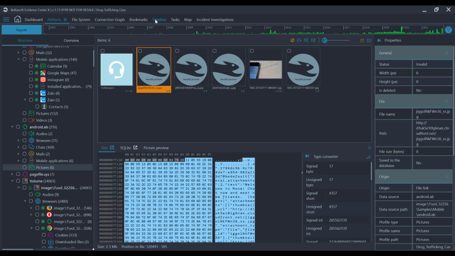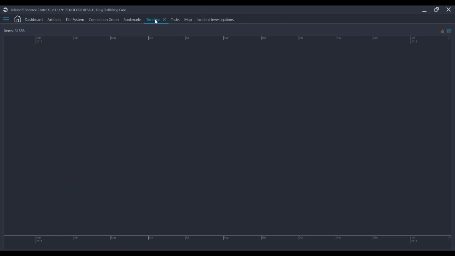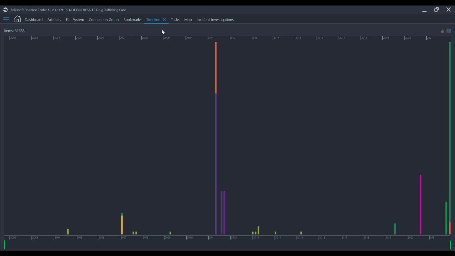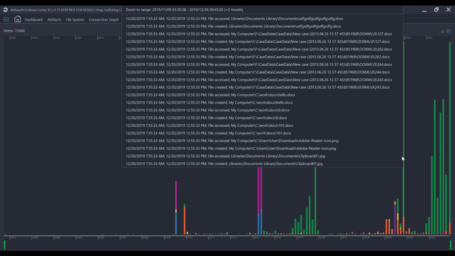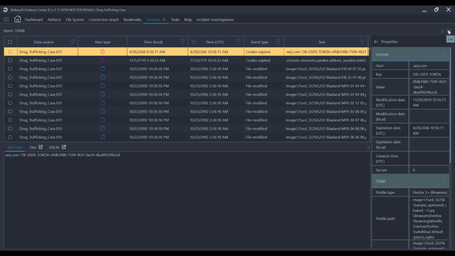Okay, going into the timeline. So timeline will look like this. It's not my favorite view, but it is a view, and you can right-click and see, based on the time, what artifact you want to click on. I could select one of these and it would take me back to an artifacts tab. The view that I like in the timeline viewer is the list view. So going up to the upper right hand corner and selecting list, and it will open up just like this.